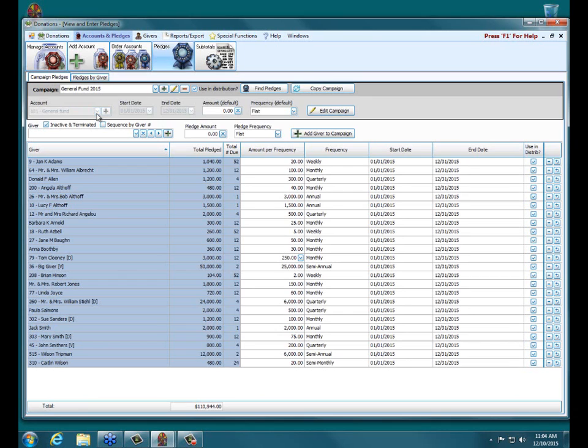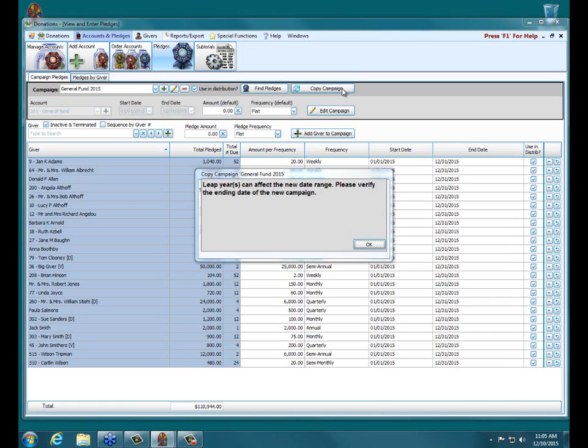Notice when I choose my general fund campaign for 2015, I see all the people I entered last year to this campaign. And for this example, we're assuming most of these people are pledging again, so I just want to copy all of them over. So first I chose the campaign, and then up along the top I can click on Copy Campaign.